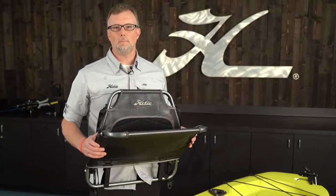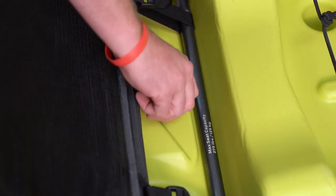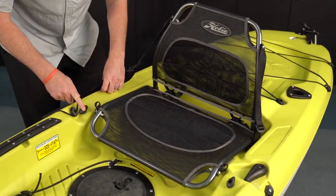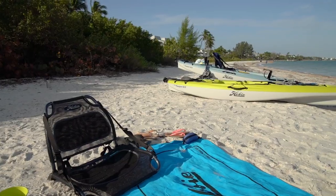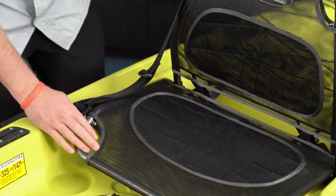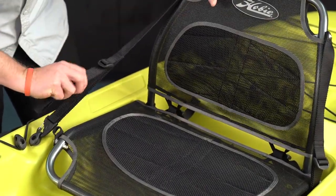Installing the chair on your passport is super easy. Simply drop the seat into the kayak, snap over the locking lever, and attach the seat straps to the pad eyes on the hull. Note that there is another set of webbing loops for beach chair configuration only — when using it on the kayak, make sure to snap these hooks to the pad eyes here. Once you sit in the seat, you can adjust it for comfort using the ladder lock buckle system.